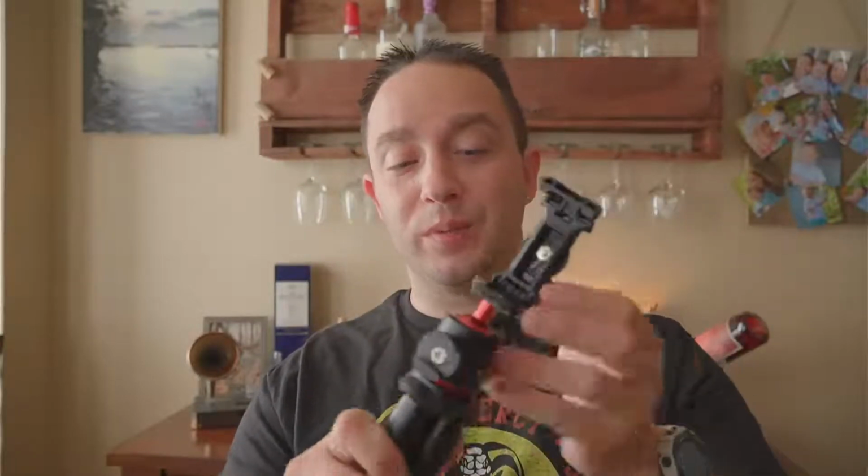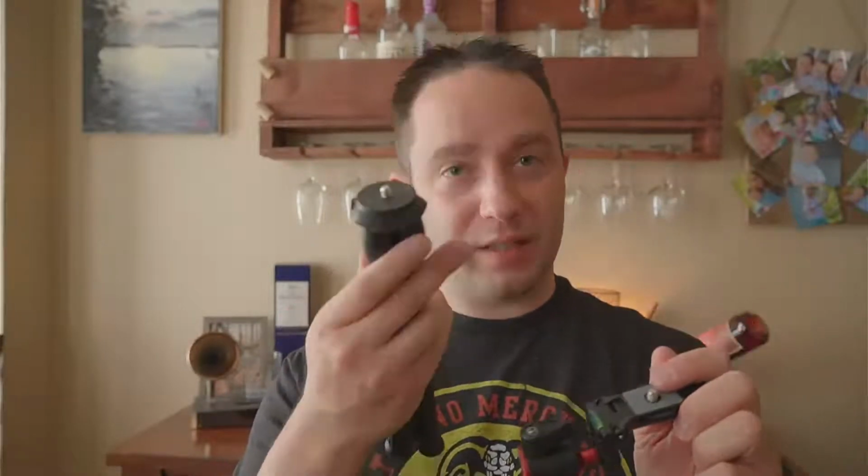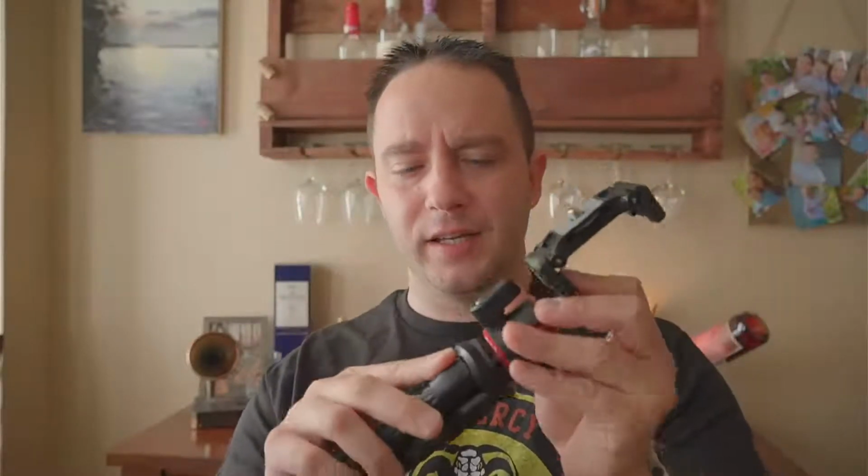You also can completely unscrew this ball head, and if you really wanted to, you could replace it with a different ball head or a different tripod head if you wanted to. But this thing's pretty awesome and perfect for these legs. So I'm gonna keep using it.